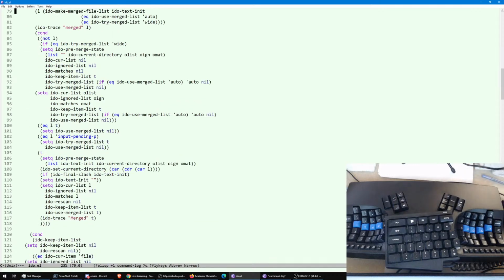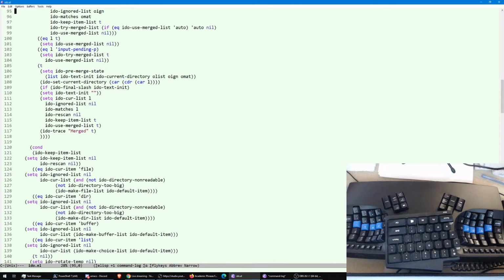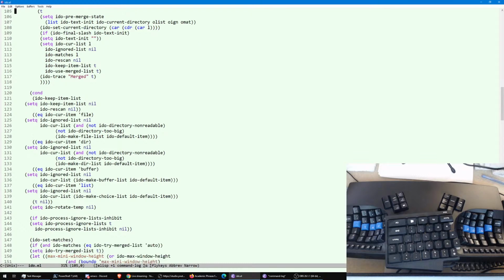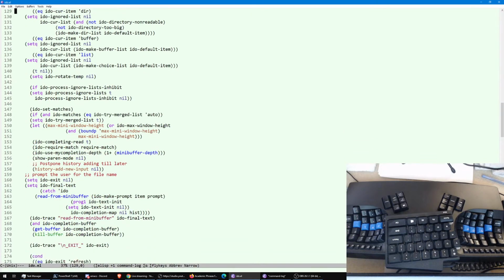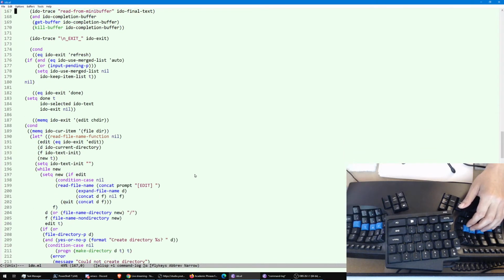I mean, so this is the first time I'm looking into ido internals. So it does not even use regular expressions, because I thought it was creating a regular expression on the fly. So, okay, let's quickly find out exactly how it is done. I mean, I'm interested.